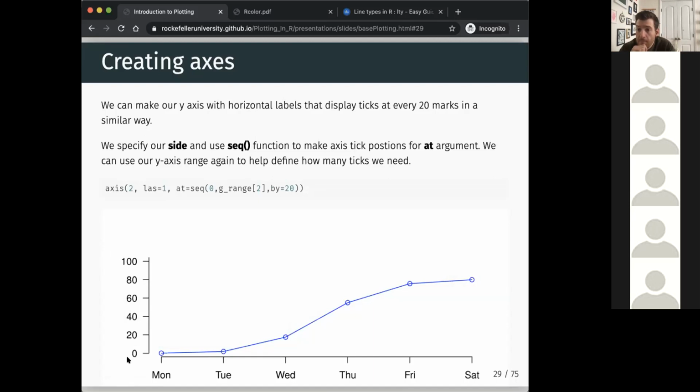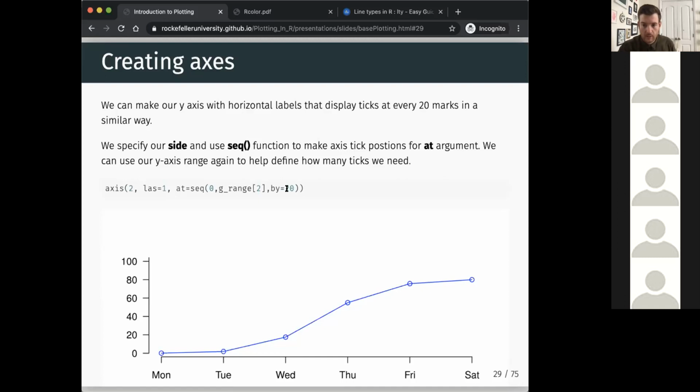Sometimes the default would break things into 2.5 and 3.5 and things like that. And that can be annoying because your data might not be possible to have a half value or a quarter value. And so representing that in the graph just might not make intuitive sense. So you can control things this way.